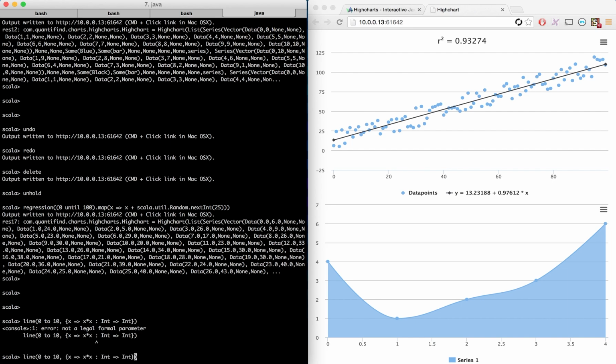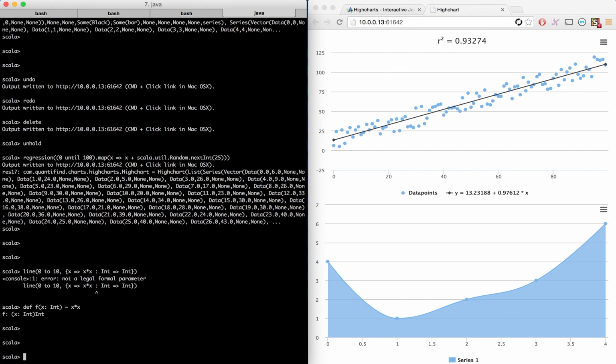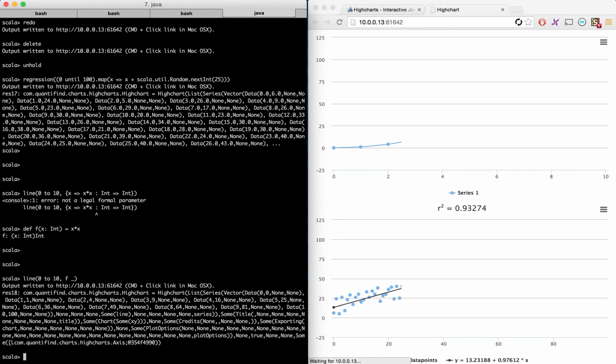Well, clearly I don't know the syntax. So let's go ahead and define it manually because I do know this syntax. Go ahead and define a function f, and then we can do something like 0 to 10 and the application of f. And we get something out like that, which is great.